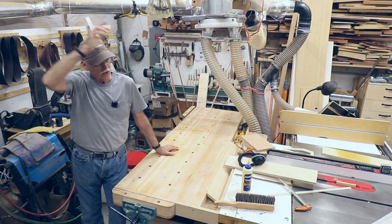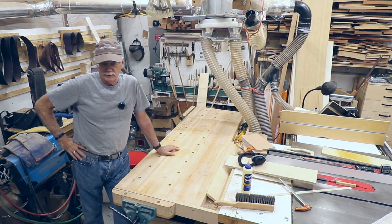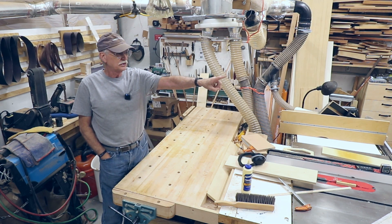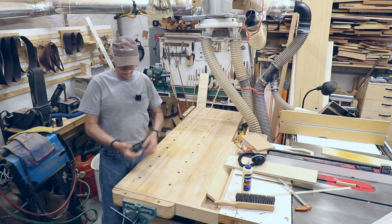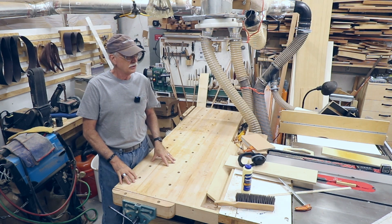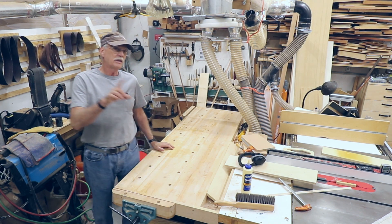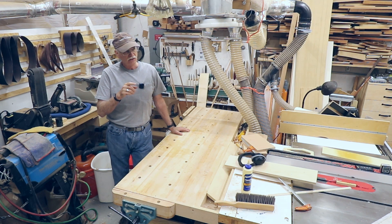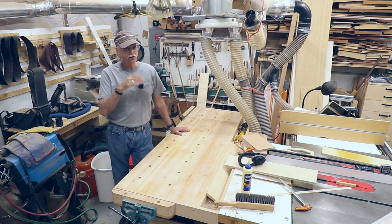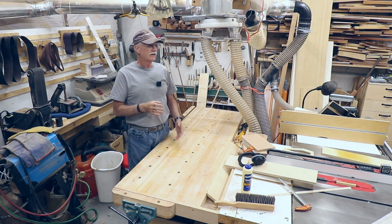I don't know if I want to do the drill press or the chop saw next — that will be determined when the video drops. I do have to buy some parts for the drill press. I've got most of the gears and everything I want, I need a new top. Birch plywood is just nuts price-wise, but I do want to make a good stable piece of plywood. I'm also thinking if maybe later down the road I want to convert that to the floor model, because there is a conversion kit that TechnoTool sells — not right now, it's working fine, I don't see any need to do that, but if I ever do, it's available.